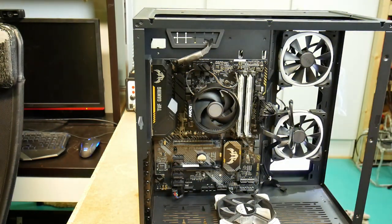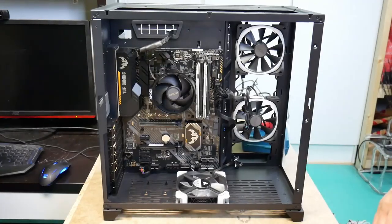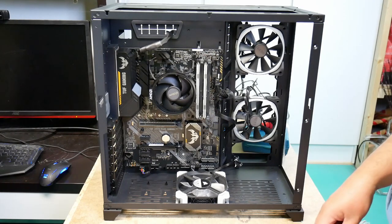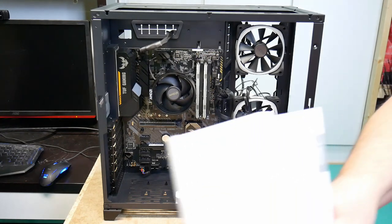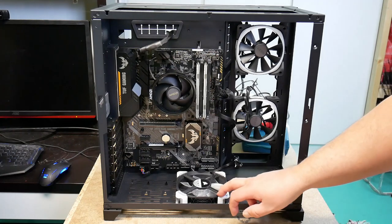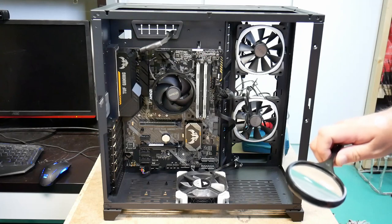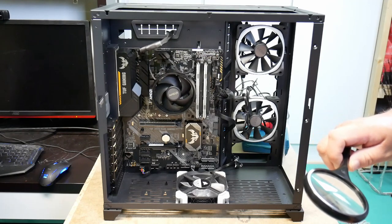And then remaining is a few fan cables. Okay, we need to get the fans in place. I had to actually take a pause and look at the manual. And here it has the instructions. So we have three fans, and I thought I'd designate this one 1, 2, and then 3. So let's start with fan 1, which is, let's see, Chassis fan 1.